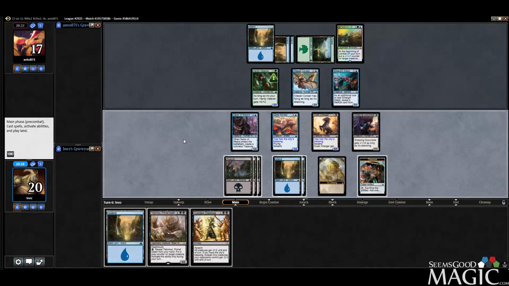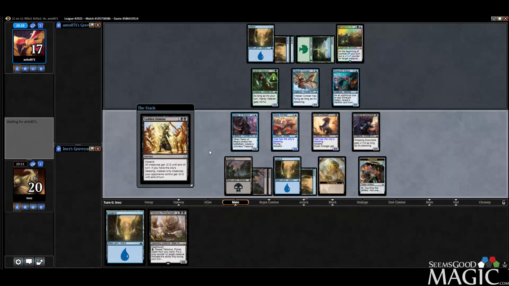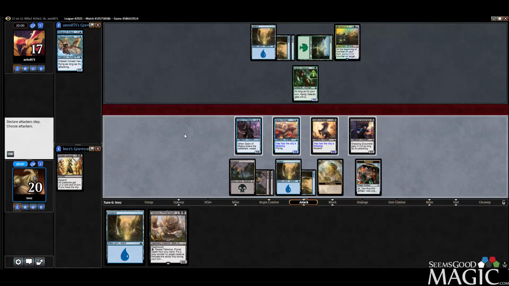So how about I just Golden Demise and begin the process of winning, because this card is nuts. How's that sound? Pretty good. That's how it sounds to me. Because Golden Demise is just filth. Just a filthy, filthy card. One-sided board wipe for 3 mana? Yeah. That doesn't seem particularly fair, does it?